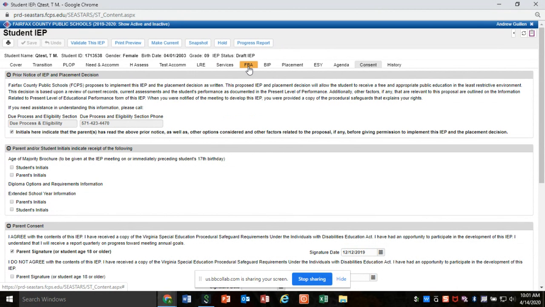And if you do have an interpreter, they would get access to the link as well, and they would log in on their computer so that they can read and interpret what we are saying. So that would be another reason to slow it down a little bit.